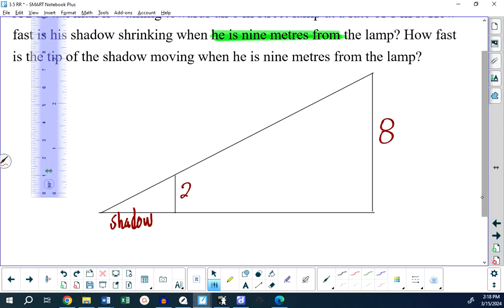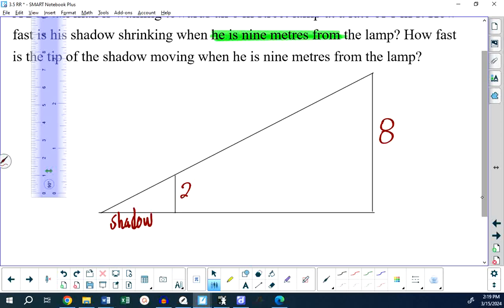I would tell you that in post-secondary there are shadow problems where instead of having a lamp post, what you have is a glowing object, a light bulb that's glowing, and you drop it, and it's moving down at the same time. It's accelerating. So things can get more complicated. And we're going to encounter that problem at some point, just as an additional exercise. We're allowed to put in 8 meters for the height of the light above the ground because it doesn't change. We're allowed to put in 2 meters because the man is not growing significantly as he's walking.